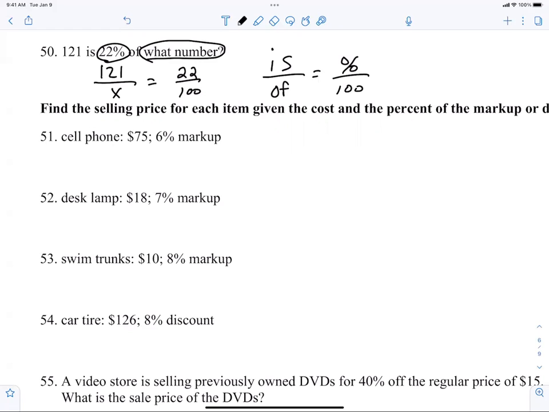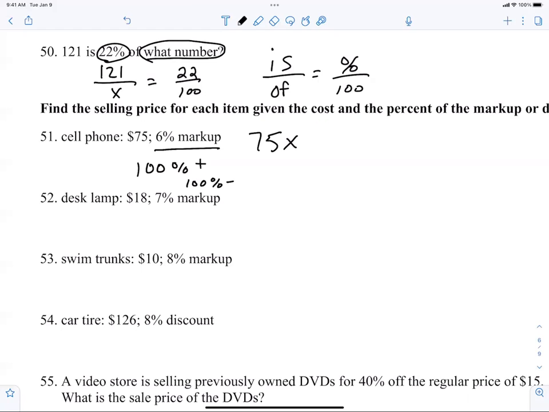Okay. So it's a markup of 6%, right? So it's going to be 75 times what? No way. That's really bad because 0.6 would be 60%. But 6% would be 0.06. That's what I want, right? So it's a markup. You remember it was 100% plus, or 100% minus. Oh, yeah. And that's because if it's a markup, it's plus. Yes. You add 6, so it's 106%.